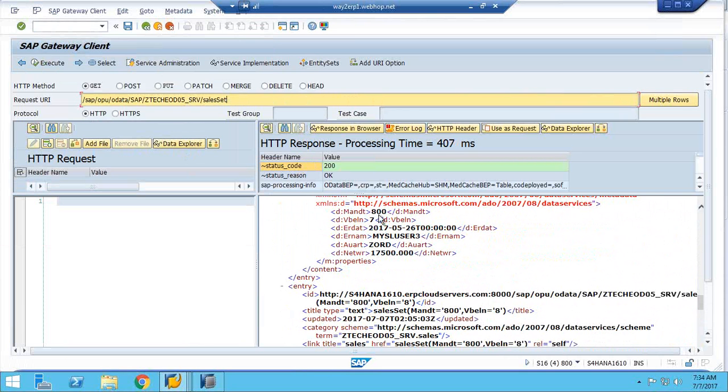Clear? Any doubt? So it needs a lot of practice. Okay, it won't come within 1 or 2 hours. It needs a lot of practice. How to generate the OData service with SCGW, and how can I generate entity type and entity set? How can I import entity type with the data dictionary, and how to generate runtime artifacts?